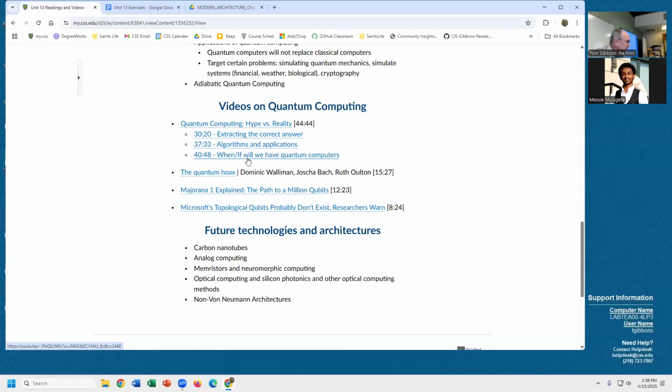Certainly we can do basic things with quantum computing now. The question is how well this will scale up. So again, I think you can find lots of videos that talk about the promise of quantum computing. I just want to play a couple that have the opposite view. And then we'll look at one about Microsoft's new promise and amazing discovery, if it turns out to be true. But here I want to point out this other one.